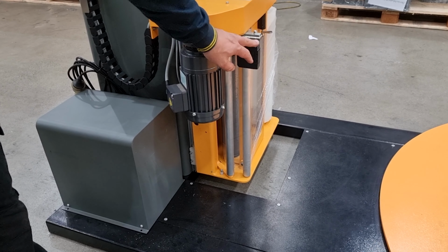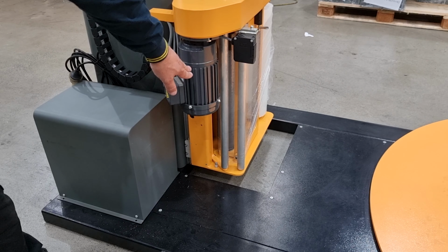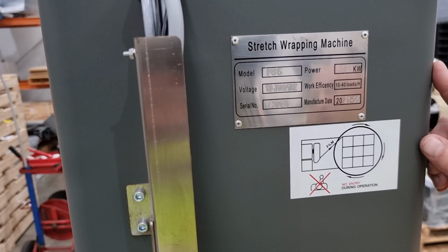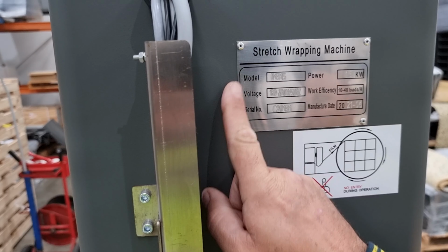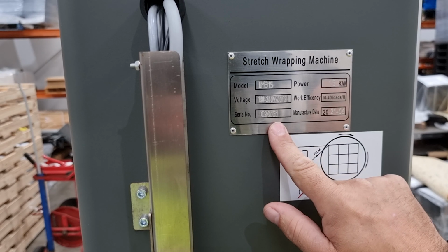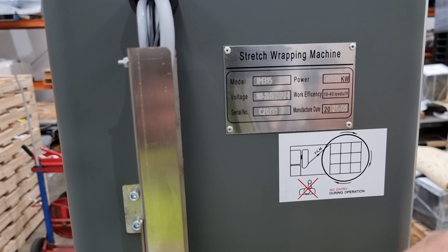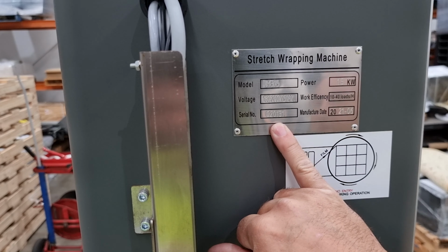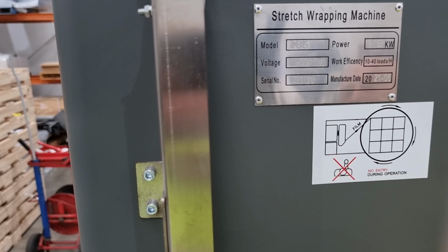It uses a type of infrared light that will see the product. The IM315 is fitted with a compliance plate. It clearly shows the model, the voltage, and the serial number. The serial number is unique to each machine. And if the operator needed to contact us for a service technician or whatever it may be, they'll need to reference the serial number. It also displays the kilowatt rating of the machine, the efficiency, and the manufactured date.